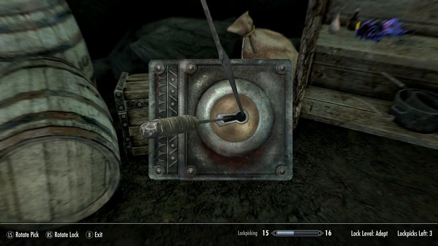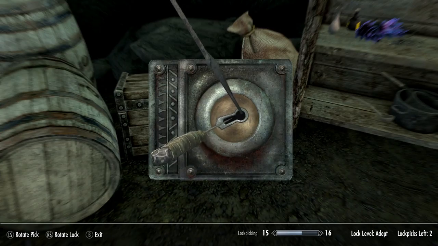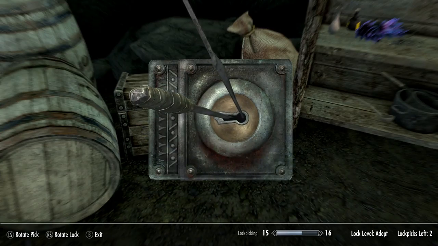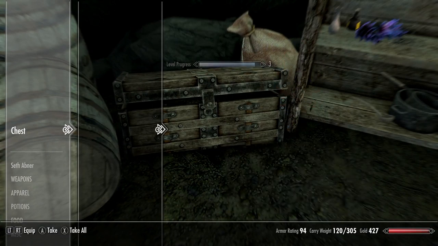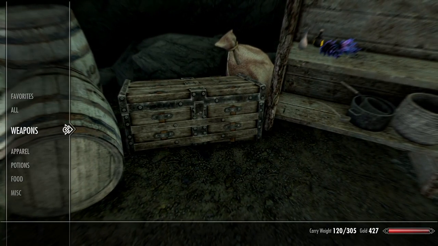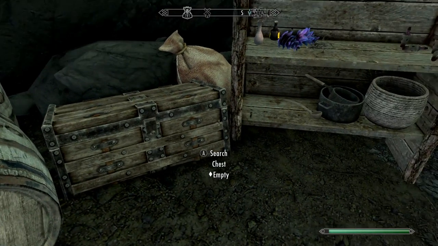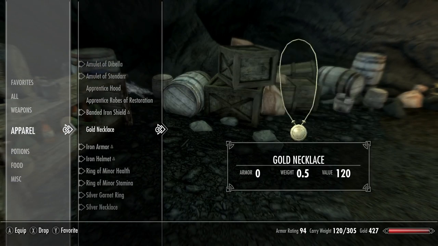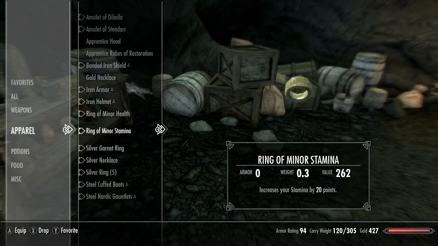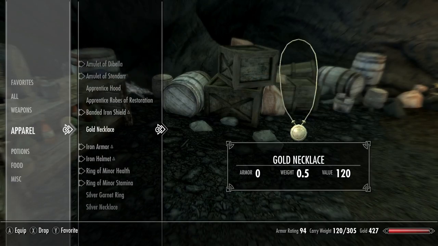Oh, come on, dude. I only have two left. There we go. Alright, I can wear that. Let's wear everything. Okay, I won't. Pointless for me to wear those. Make sure people are on us. Okay, 0.5.